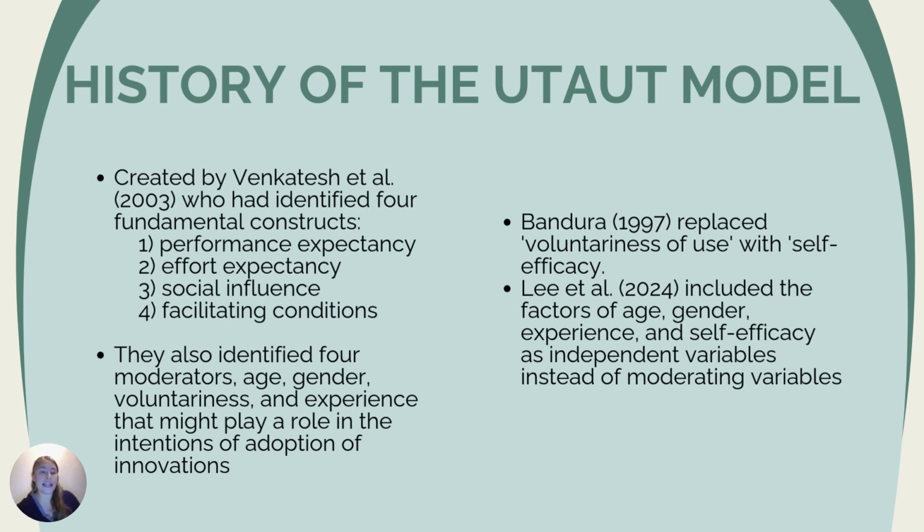Then the second one is effort expectancy, which is the perception of how easy it is to use an innovation. The third one is social influence, which is the extent to which influential people believe individuals should use technology. And then finally, we have facilitating conditions, which are the extent to which individuals believe that infrastructure exists to support technology usage. So those are the 4.